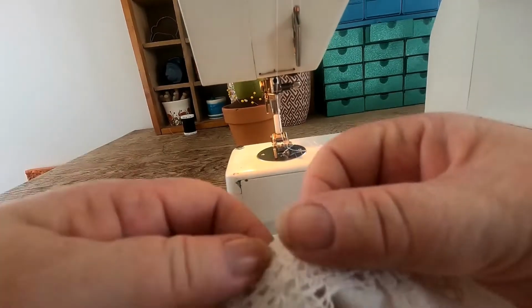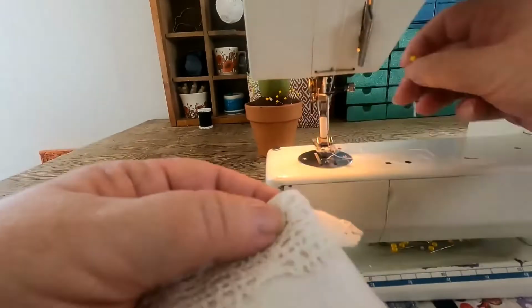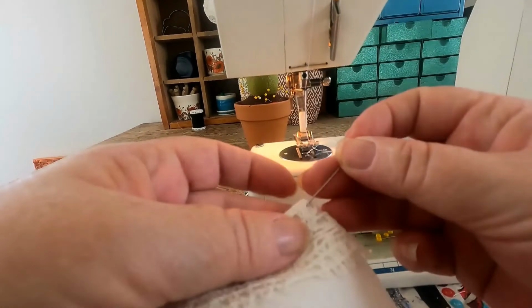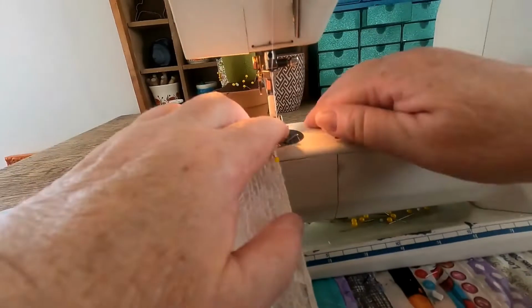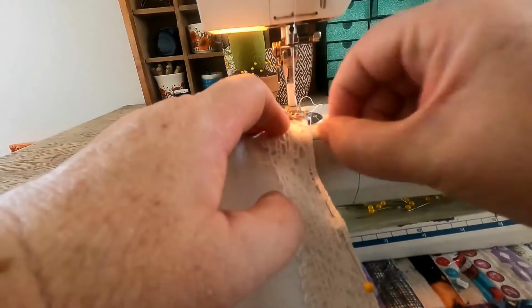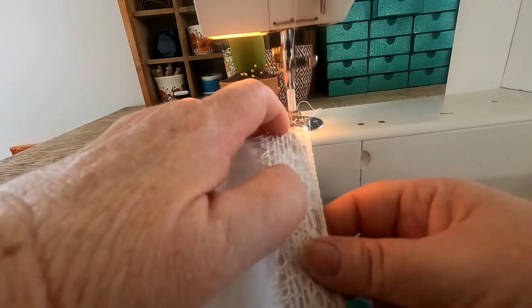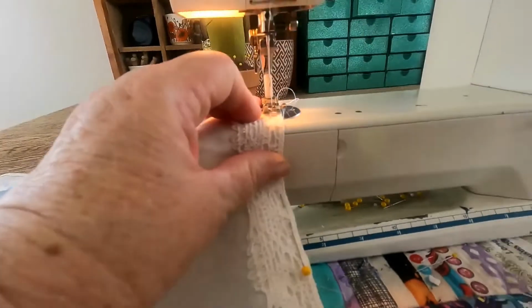Of course, some lace, it's not obvious if there is a right side. So then we just quickly sew, put it back in straight stitch.